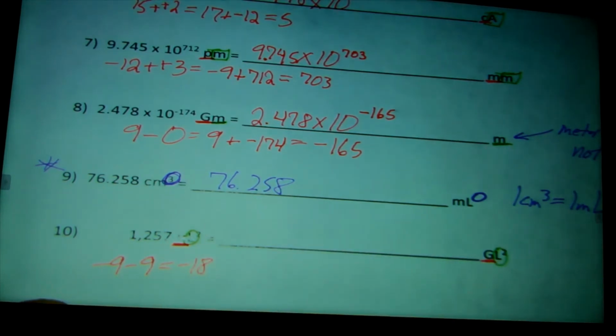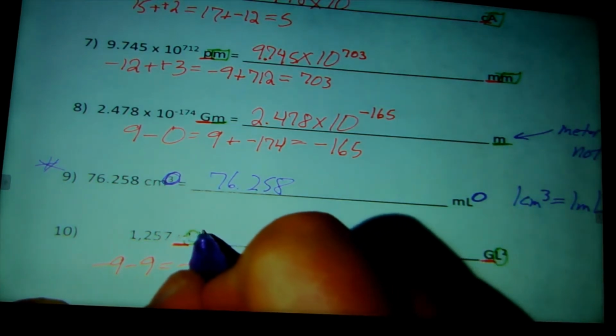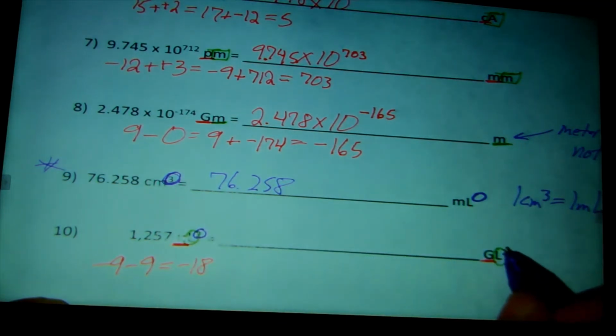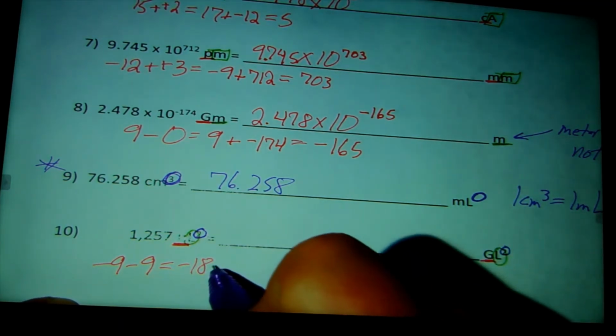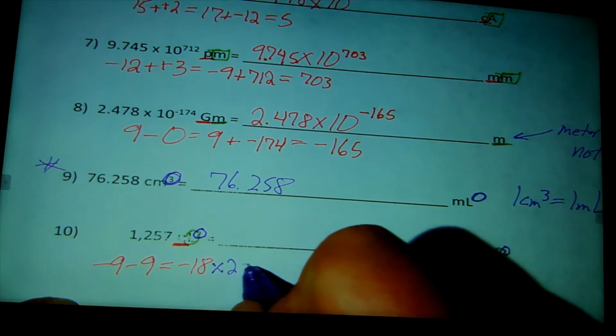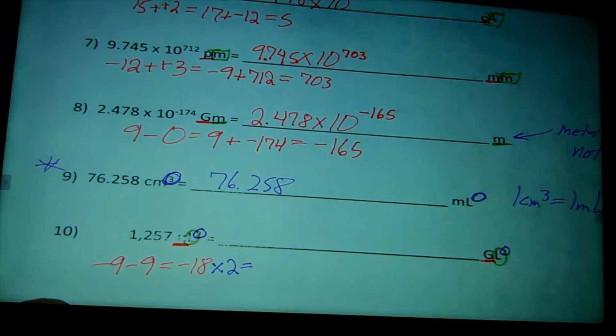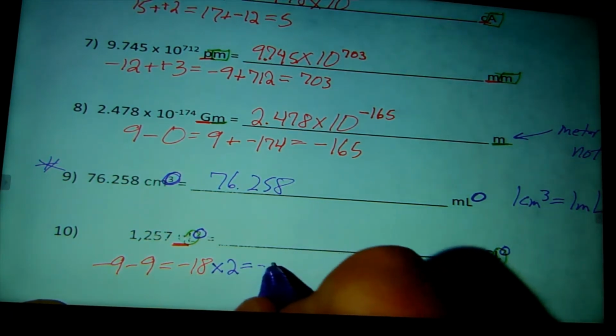But here's where things change now. We've been talking about it the whole time. Look at this 2 here and this 2 here. Since there are 2's there, that means we have to do a conversion factor twice. So either we do a conversion factor twice, or what I've told you to do before is just multiply by that number. Multiply by 2. The reason you're doing that is because you're having to take that conversion twice since it's squared. Once you do that, you get -18 times 2 is -36.